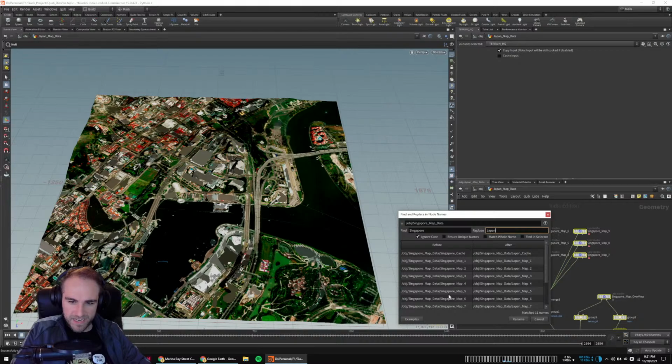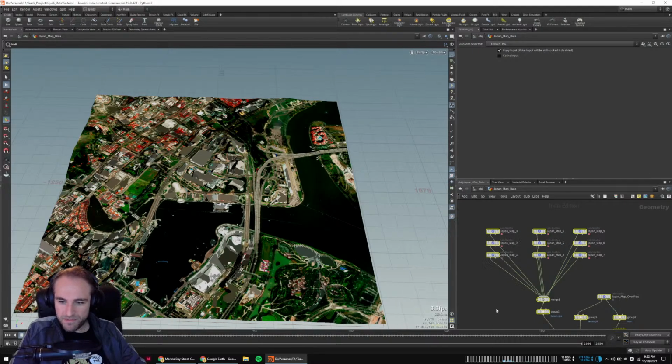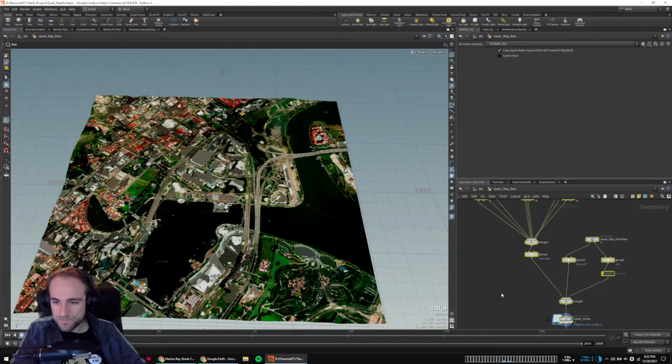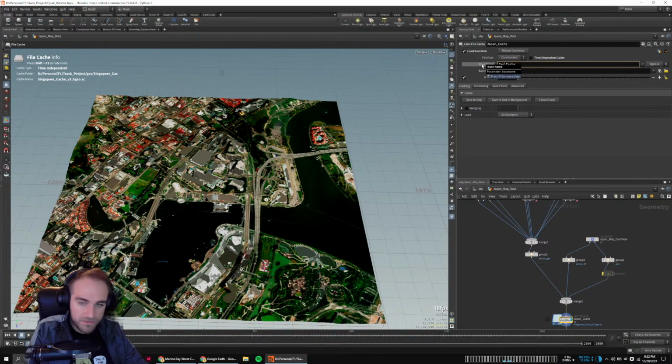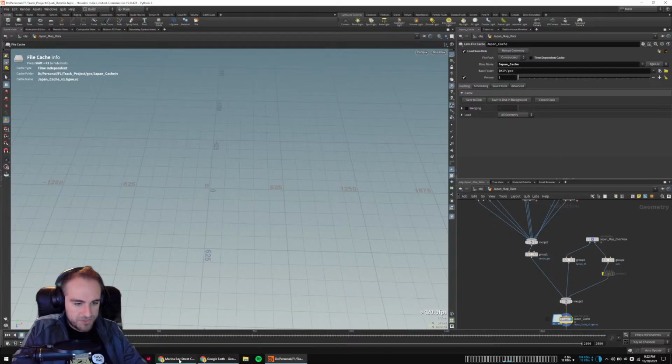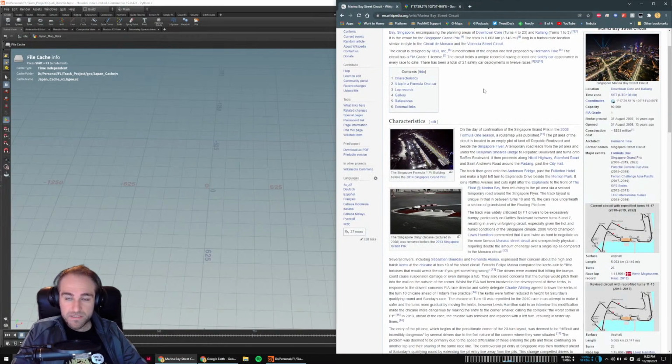Now, this is something that I did at the beginning. I was like, this should work great. I just select them all and then change the name like this. But if I'm looking in the wrong spot, it's actually going to rename all my Singapore map data stuff, and I've been burned too many times by it. So I want to make sure this is in the Japan node that I'm changing everything. Then when I hit rename, it actually renames it in here. And as always, got to go in here and change this to Japan cache. And let's go to the map.